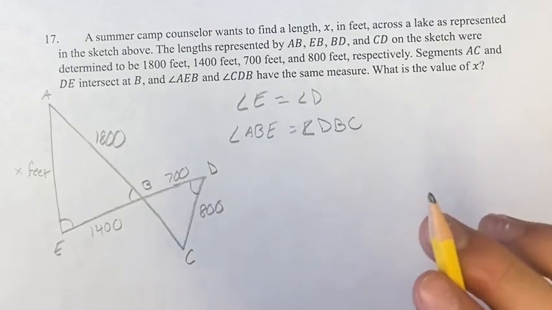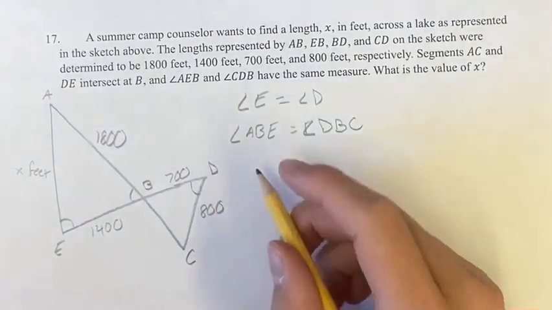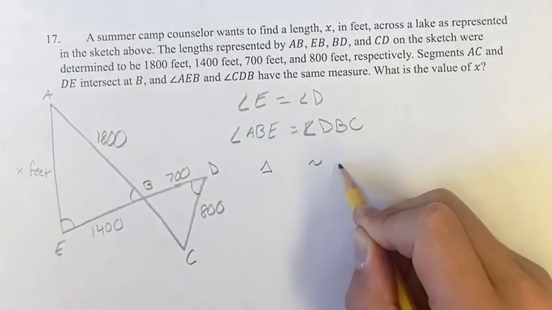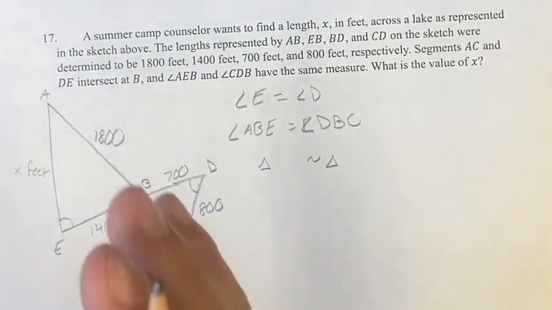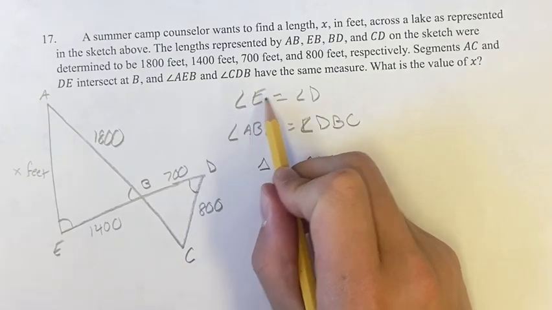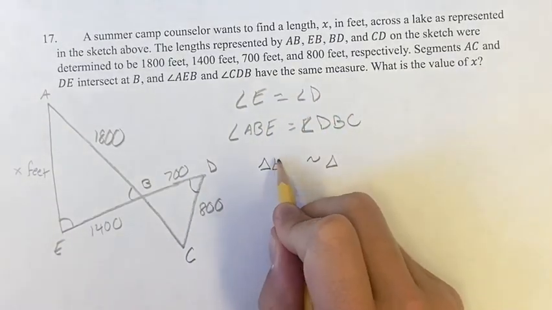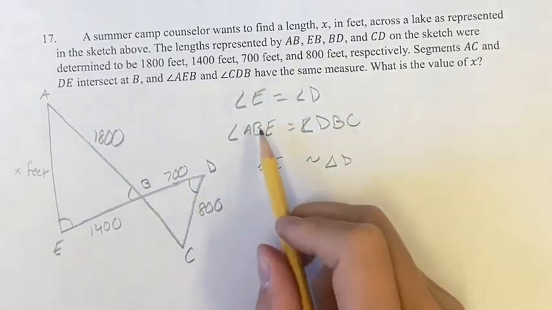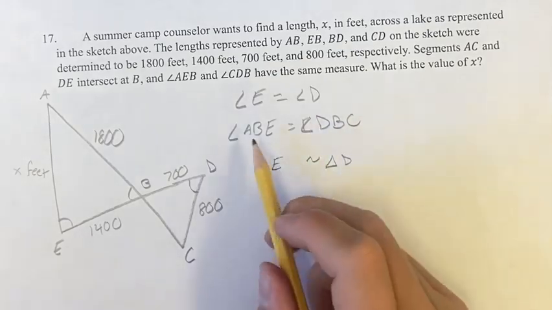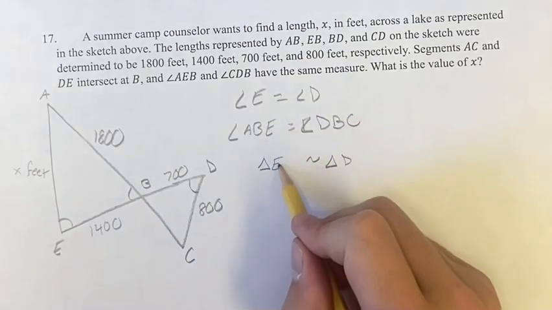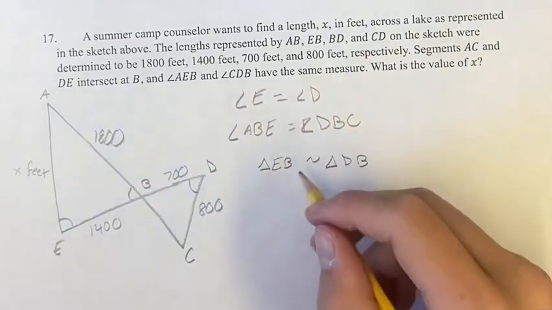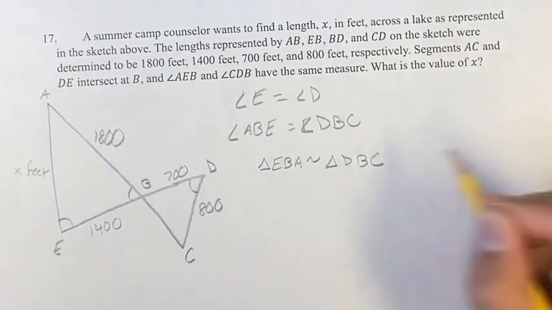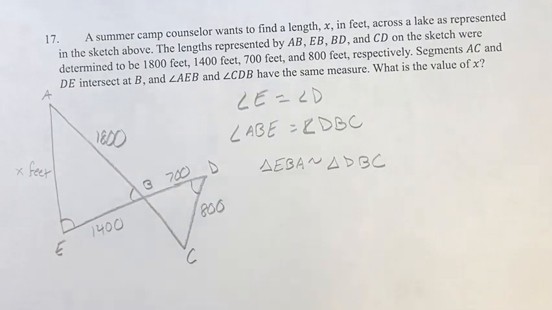When we write out that the triangles are similar to each other, we have triangle is similar to triangle. When we're writing out the names, we have to do it by the corresponding angles. So E corresponds with D, so we can write that first. Then B corresponds with itself, since that's the center part of these angles. And then the last one is A corresponds with C, just because those are the only ones left.